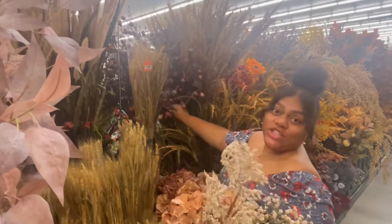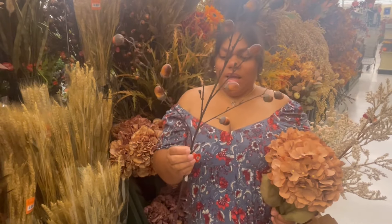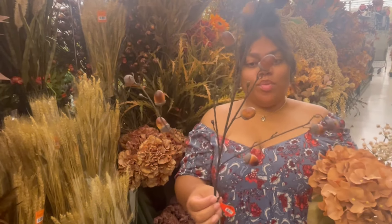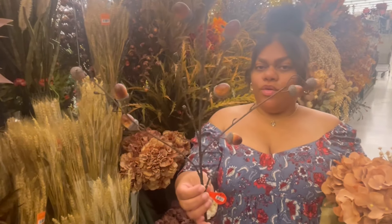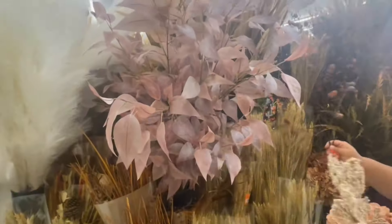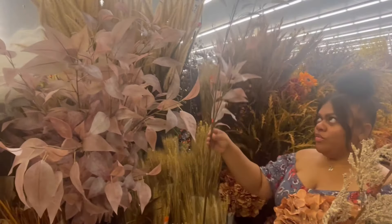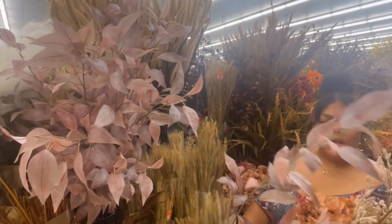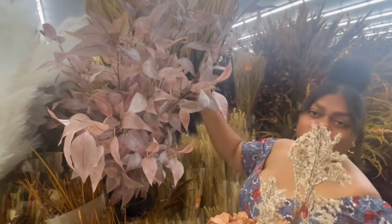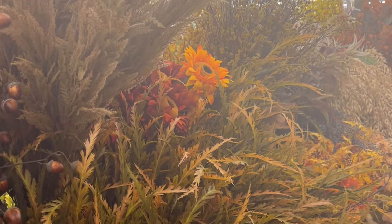Look how nice these are — for $8.99. And I'm loving these — these are gorgeous, $17.99 a stem, but you really need a nice pot. These look like they kind of match, and I know they have a wreath over there that I showed the other day when I was here to match. This stem is so pretty and gorgeous. By itself in a nice vase you don't have to do too many flowers with this — I feel like you don't have to fill the vase, just do like two of them in a beautiful vase and call it good.